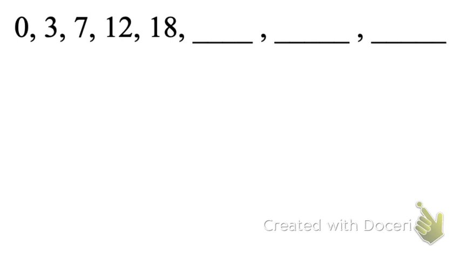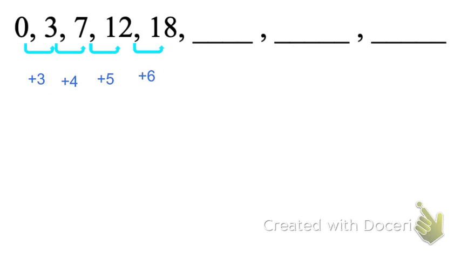Now the next example I have, when you start to try to eyeball your pattern here, 0, 3, 7, 12, 18, you can start thinking about that and say, well, what do I do to get from 0 to 3? Well, I added 3. But did I add 3 to go from 3 to 7? No, I added 4. Wait a second here. Well, what do I do to go from 7 to 12? I add 5. Okay, something's happening. What do I do to go from 12 to 18? I add 6. And we see a pattern develop.